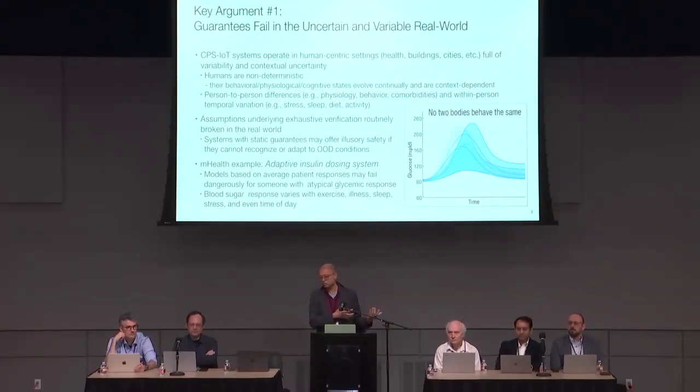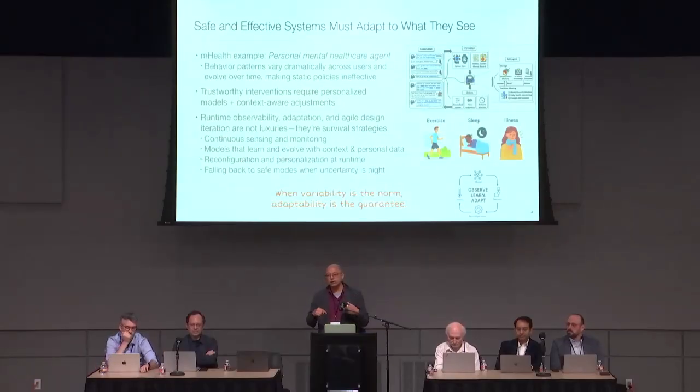So whether it is an insulin pump, where on a plot our glycemic response to different things is vastly different, it's just not possible. Adaptation has to be the key. Even the FDA has recognized this, and things like reinforcement learning-based systems are coming, and the trick there is to monitor intensively, both at a design process level as well as at the system level.